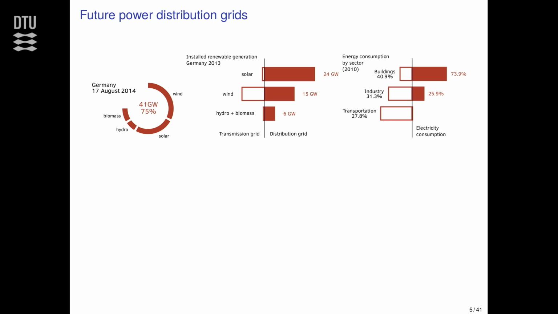And the last one that I wanted to show in terms of numbers here is energy consumption by sector in 2010. So this one is also a little bit old, but gives the idea. This is energy, not electricity, energy consumption of 3 different sectors: buildings, industry, and transportation. And if it's on the right of the line here, it means it's served by electricity. If it's on the left, it means it's served by primary fuel, like gasoline.